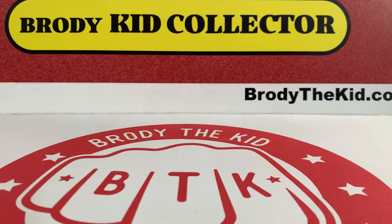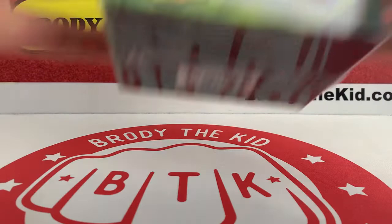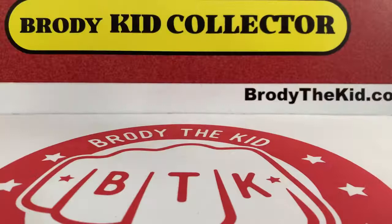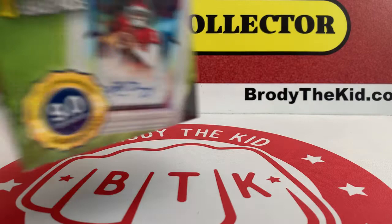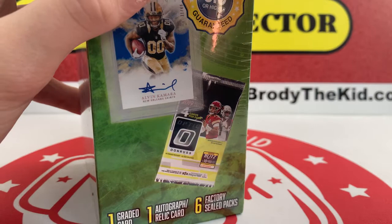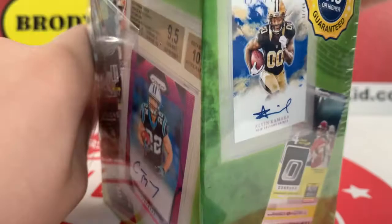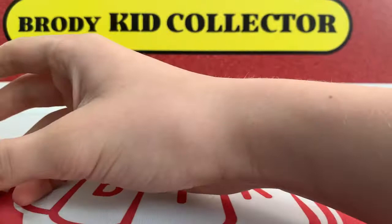I also got this Gems of the Game football box to rip today. You get one graded card, one autograph or relic, and six packs. I've watched a ton of these on YouTube — you can get some insane packs, like 2018 Prism, 2018 Optic, some 2017 packs — you can really get some good stuff and it's just fun. I picked this up a little higher than retail, about 20 bucks normal, but I paid 40 bucks — I couldn't find any at retail so I said why not. Let's check the graded card — it's a Jordan Love BCCG 9, cool little throw-in.